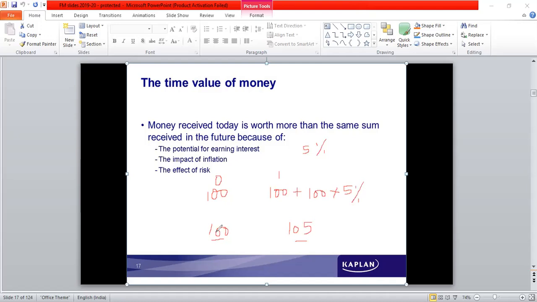But then, if they are anticipated, let's say the 10,000 is anticipated to be received after 1 year. According to this, after 1 year, if it is 10,000, as on today, it will be less than 10,000, because 105 after 1 year is only 100 today. We see that. So if 10,000 is anticipated for each of the next 5 years, every 10,000 will have a lesser value as on today.